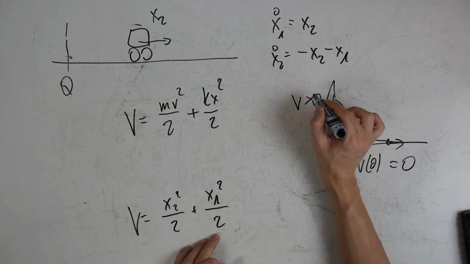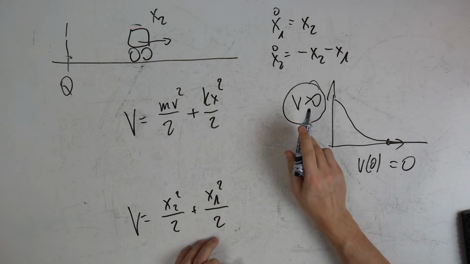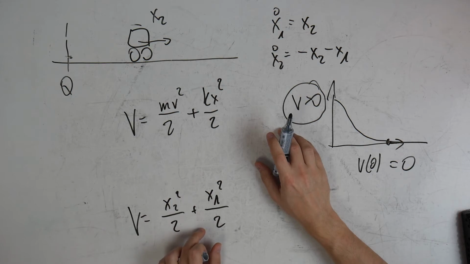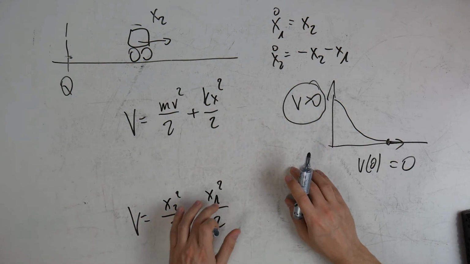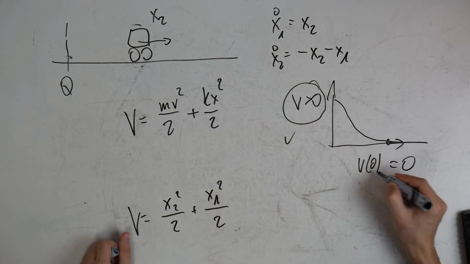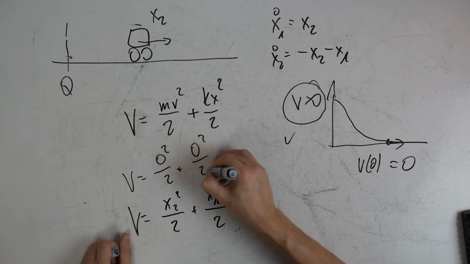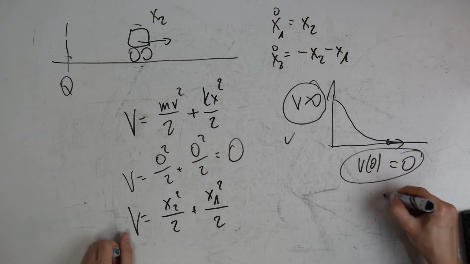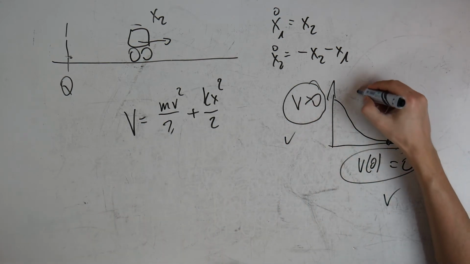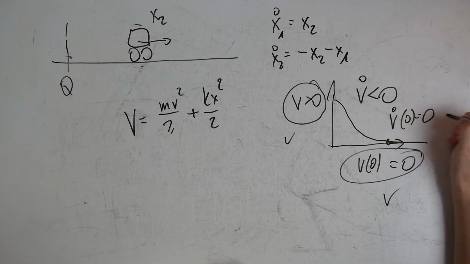Now, let's check. Do I meet these criteria? These two. First criterion is it's bigger than 0, always, except for this point, but is it? Well, x squared is always positive. x squared is always positive. Yeah, that's bigger than 0. If I substitute 0, is it perfectly 0? Let's test it. 0 squared, 0 squared. Yes, it's 0. Passed. Okay. What about the falling part? It needs to be falling, and then it needs to stop.